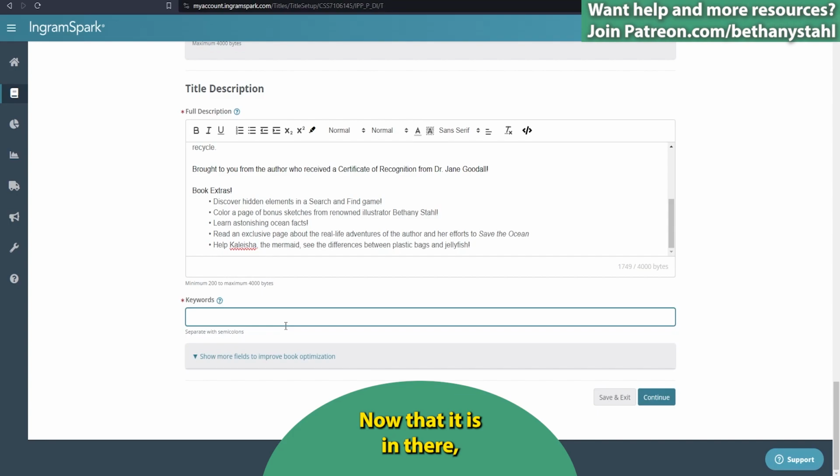Now that it is in there, I need to list my keywords. Now you separate these keywords with semicolons, which is so different than every other platform, so don't make a mistake and not use a semicolon. So keywords are going to be anything that people are looking up to find your book. For example, my book is about saving the ocean, recycling, being environmentally conscious. So for that, I can write kids' books about recycling because that might be something somebody is looking up. I can also do recycling.